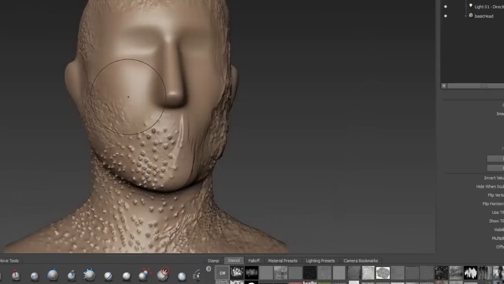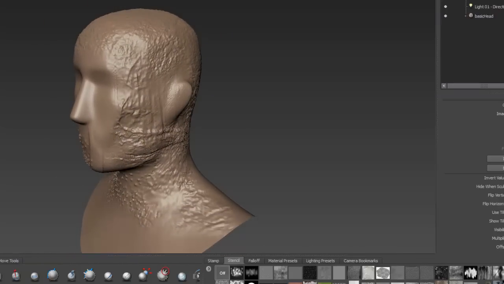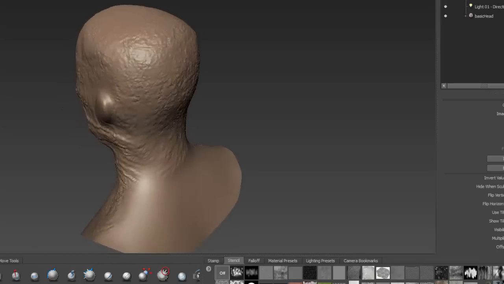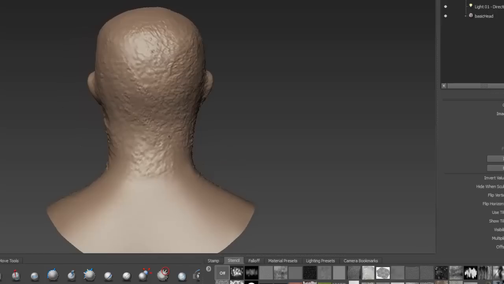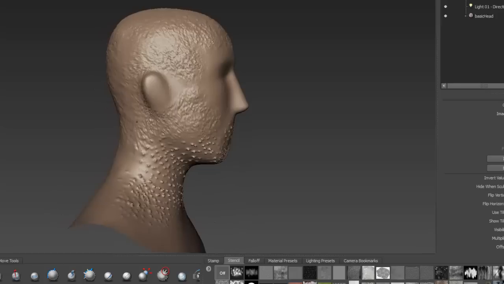And then I can turn off my stencils, and I can use my shift to smooth out some of this rather grimy detail that's going on. Because you have to remember, your model is not just going to be the sculpting that you have; it's also going to be the painting that you do on your model. So I can sculpt this and get this to look the way that I want it to.